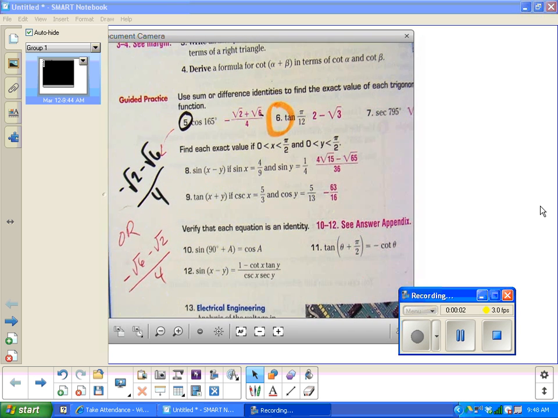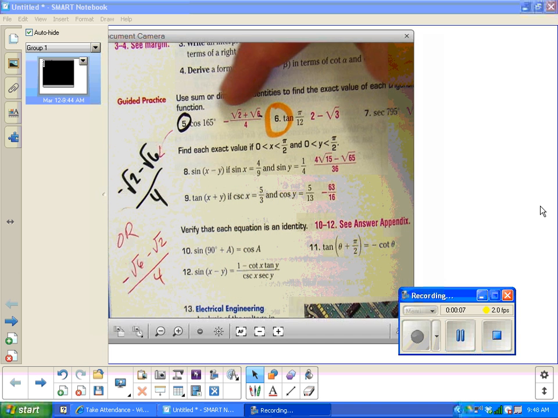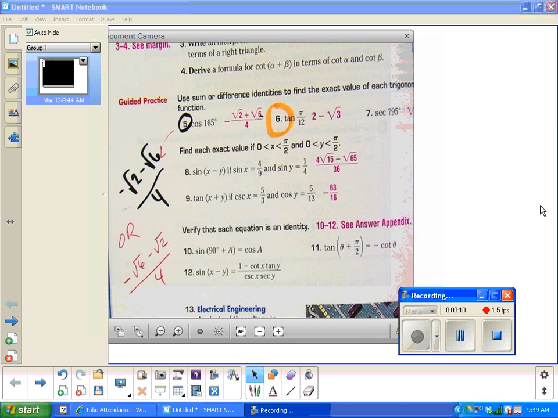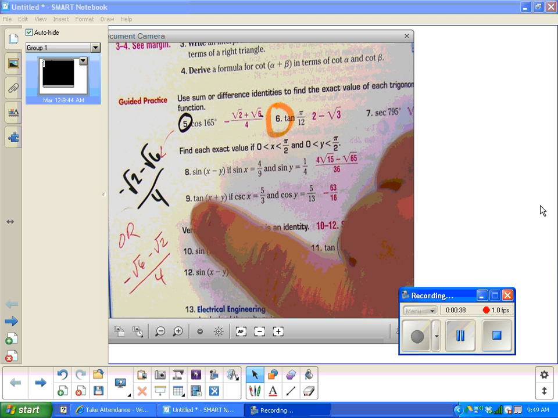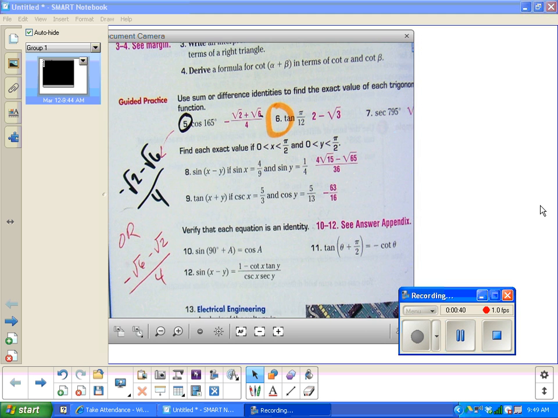Number 5 there. Now, probably you wouldn't write it the way they wrote their answer there. All right. So we talked about there are 3 numbers that are going to come up in my answer for a sine or a cosine where I use a sum or difference formula. What are they? Always. Square root of 6, square root of 2, and 4. The 4 is always the denominator. The difference is whether they're positive or negative.